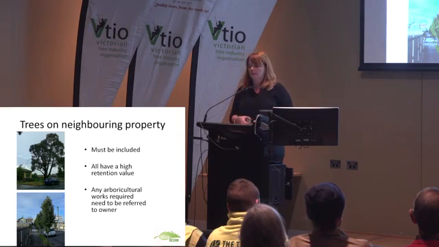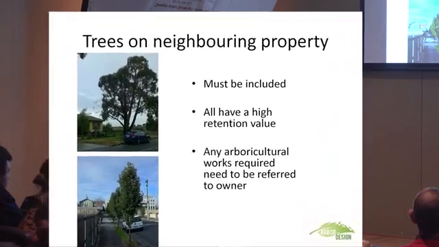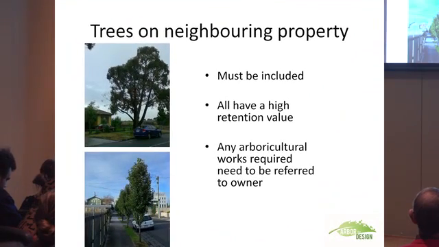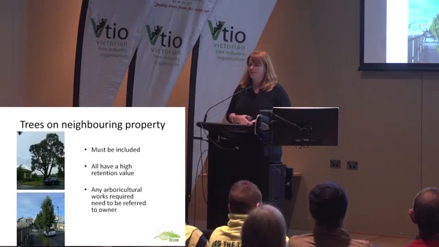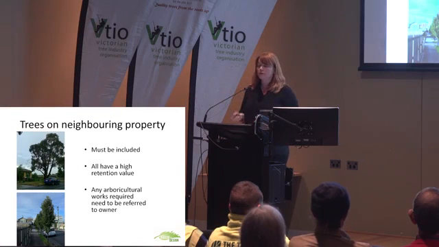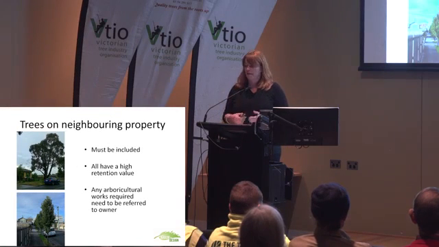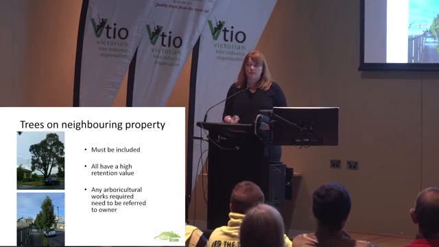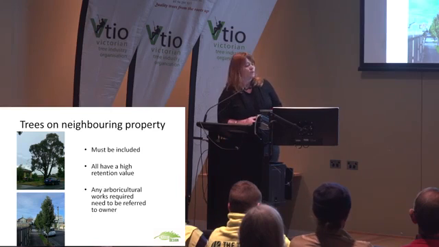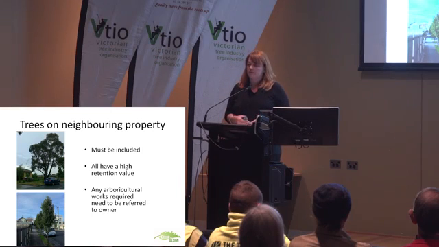Trees on neighbouring properties, a lot of reports are missing them. They're just not even picking them up. Or if they do pick them up, and neighbouring properties also means council trees, the amount of times I see, oh, just remove the tree. Sorry, you can't make that call. You can negotiate. Your client can go to the owner of the tree and negotiate the removal, and they might be successful, they might not be, but we can't make that call if somebody else owns the tree.